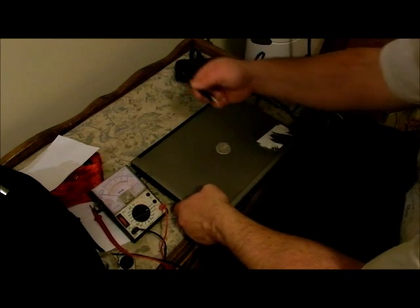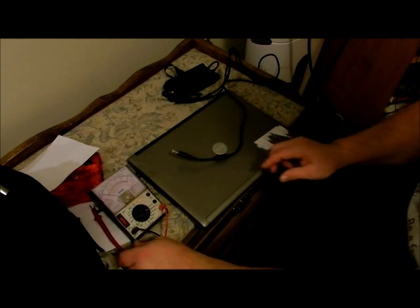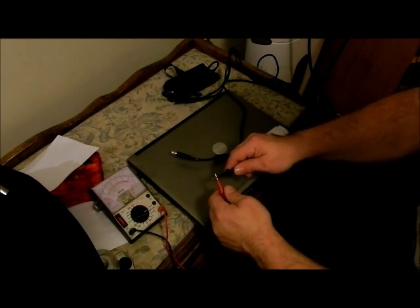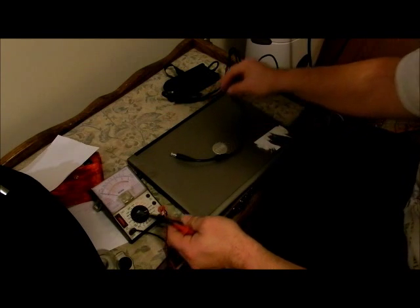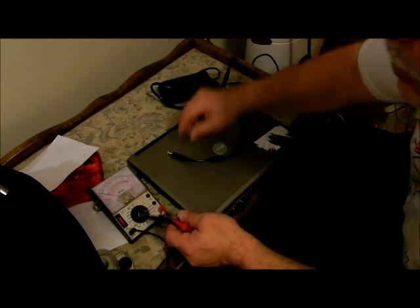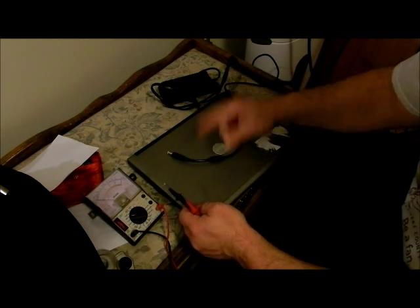We want to verify that this is good though. It's plugged in here, and now we're going to test this. We need a meter to do this. I put this in R times 100 just to check continuity — no connection from my leads to the meter is good. The voltage on this is 19.5 DC output voltage. We're going to take it over to the lowest setting that's higher than that, which is 25.